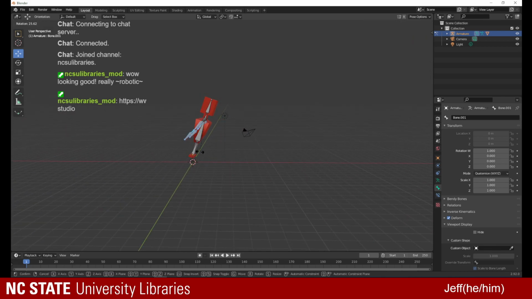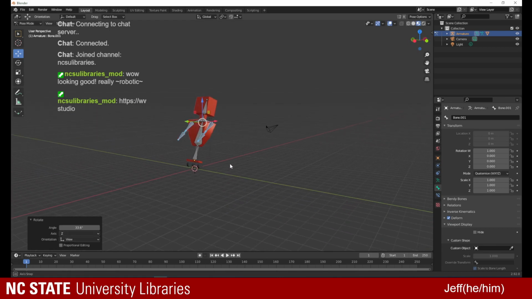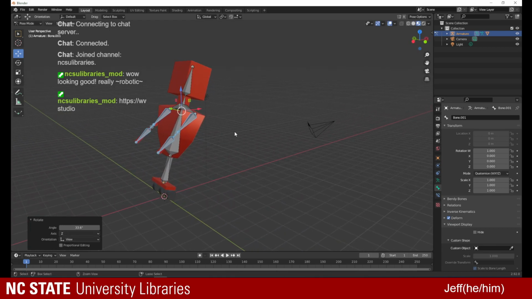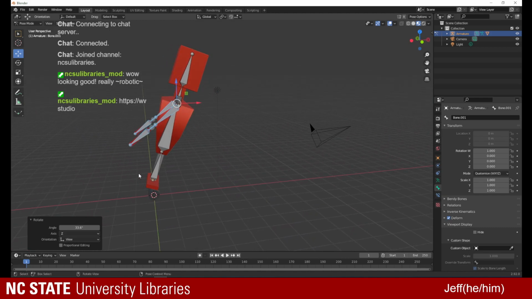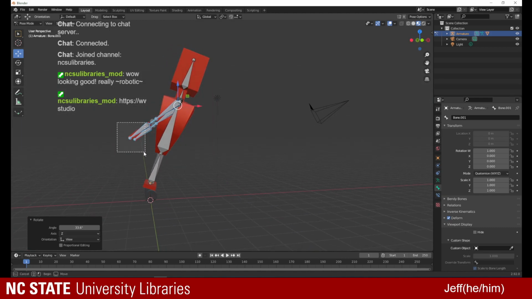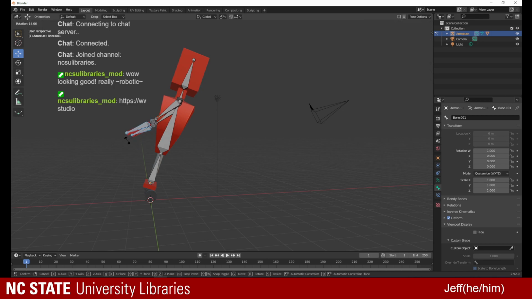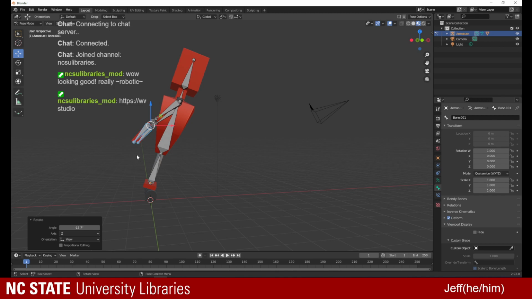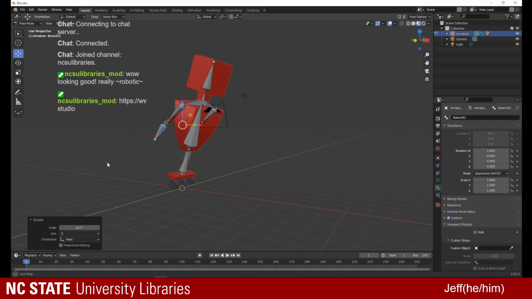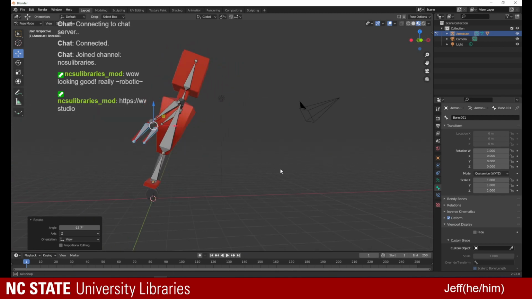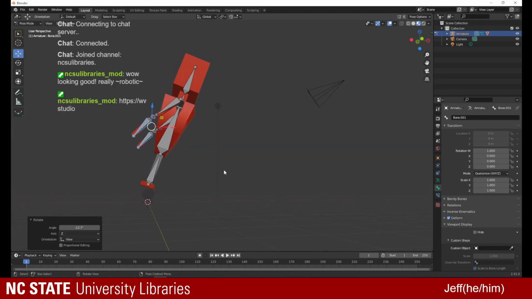And I'll rotate them. So it's like oh, he's running forward and leans forward with his arms flailing behind.